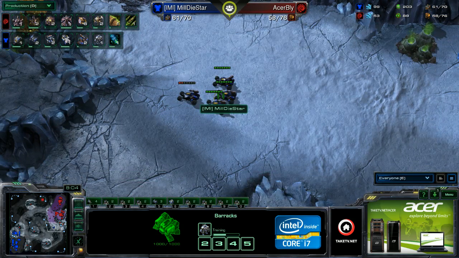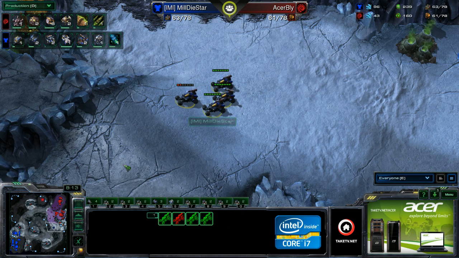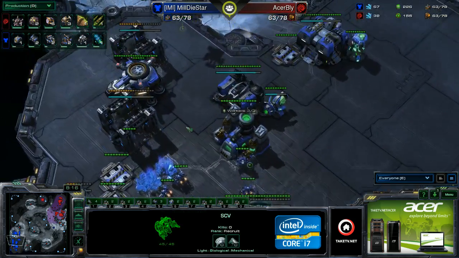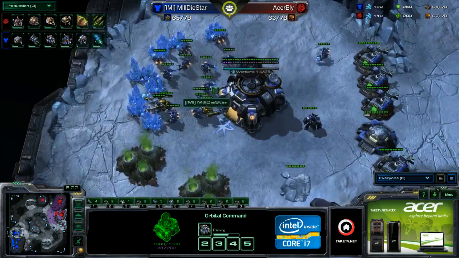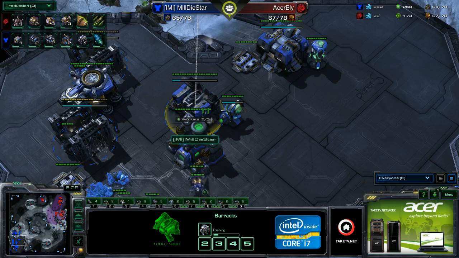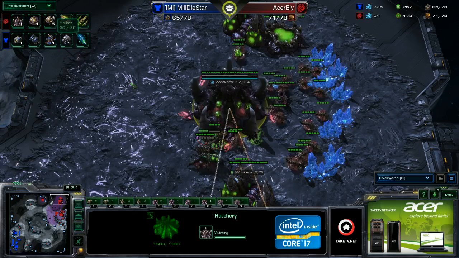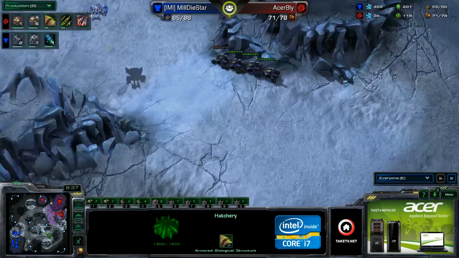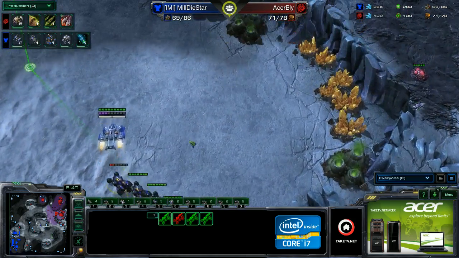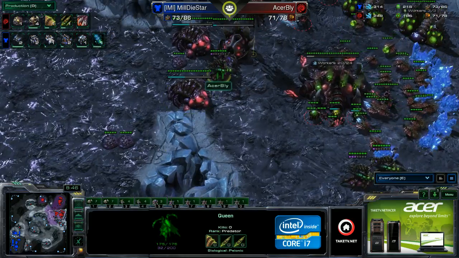So it does look like DieStar will be going for what could pretty much be described as a two-base bio Hellbat all-in. The only reason I use the word all-in is he doesn't have any engineering bay behind this. He won't be able to get upgrades. He doesn't have the third command center, so he won't have much of an economy to fall back on. And Bly, with this third hatchery, if he holds this off without too much trouble, is going to be in a pretty much almost unstoppable position to win this game.